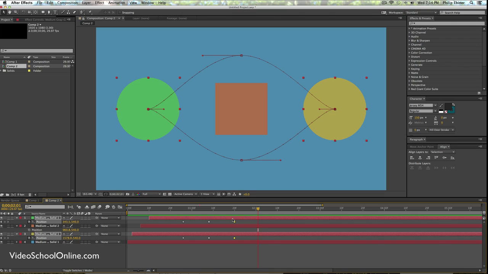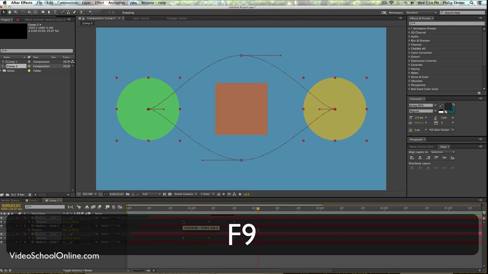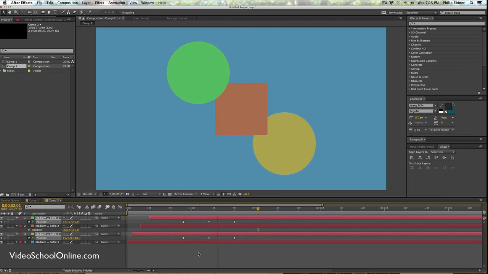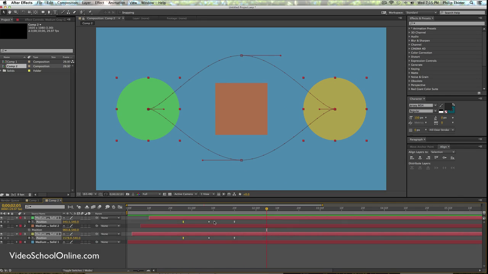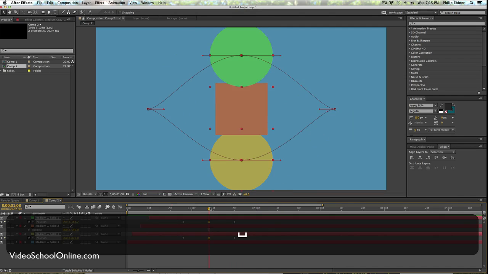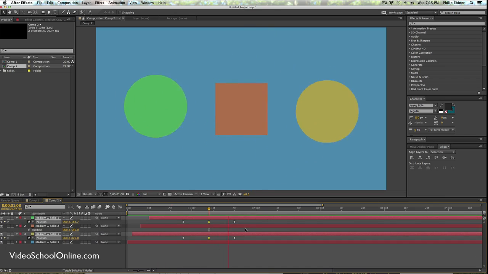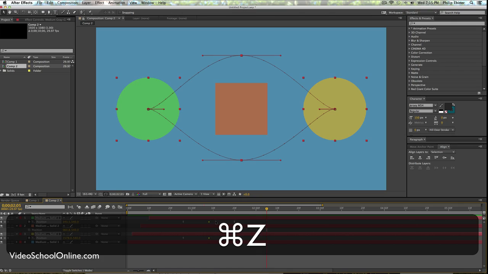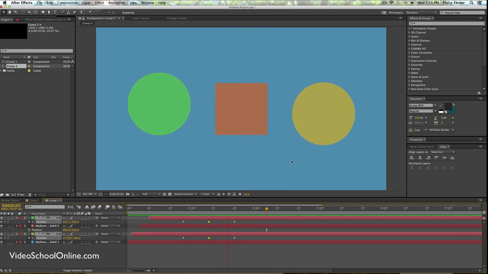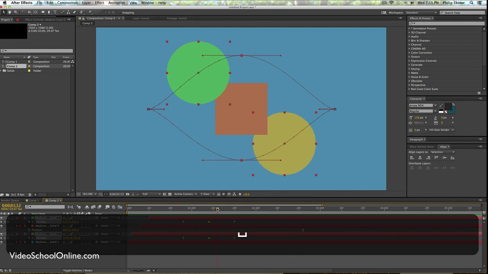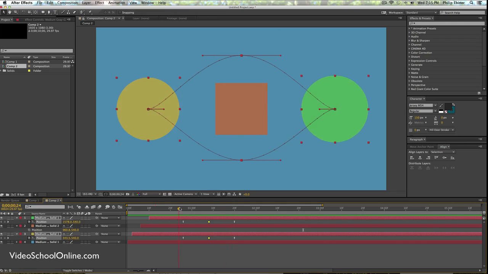I'm going to select these last two keyframes, easy ease them, and these first two keyframes and easy ease them. So it kind of creates that pop effect. Why didn't I choose these middle ones and easy ease them? Well, let's watch it. Because then it actually has a kind of an interesting effect, but it stops in the middle. And I just want it to sort of smooth over the square at the same pace.